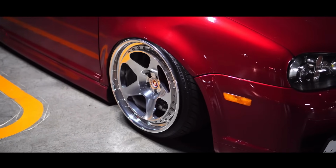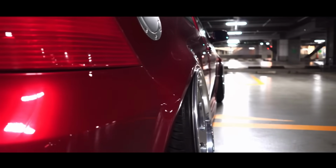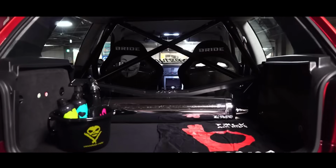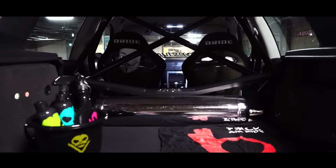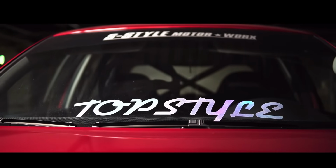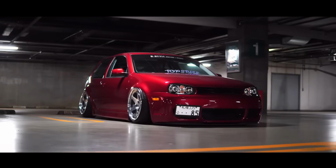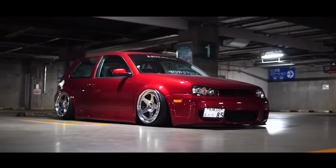You guys have heard me glaze the Mark IV GTI 7,000 times before. It's one of my favorite GTI generations, and it's a lightweight one as well, so it literally just checks all the boxes. And on top of all of that, it has the 1.8T, which is obviously really good as well for building some power. But the front wheel drive definitely leaves some room to be desired. But a lot of front wheel drive cars are lightweight, so that makes sense.